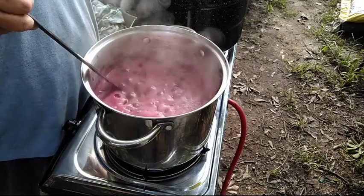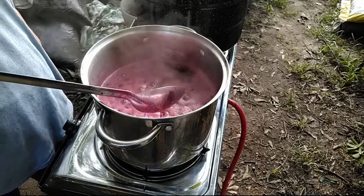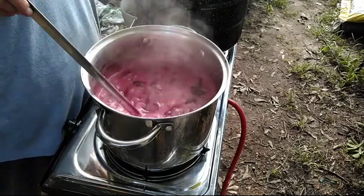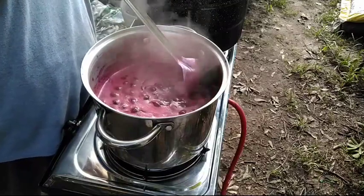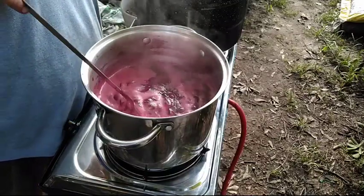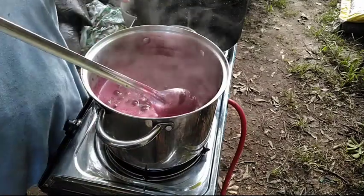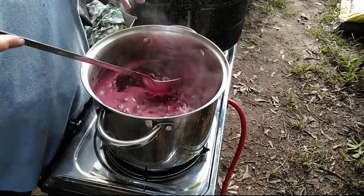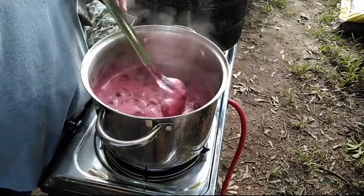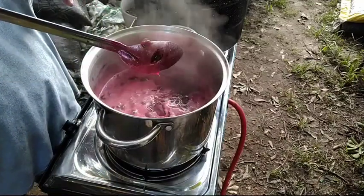Now, if you want to, you can skim the foam. I don't skim the foam. And if you want to, you could also put in, what is it, a tablespoon or two of butter. That'll help with the foam. The foam don't bother me. I look at it as part of the jam.